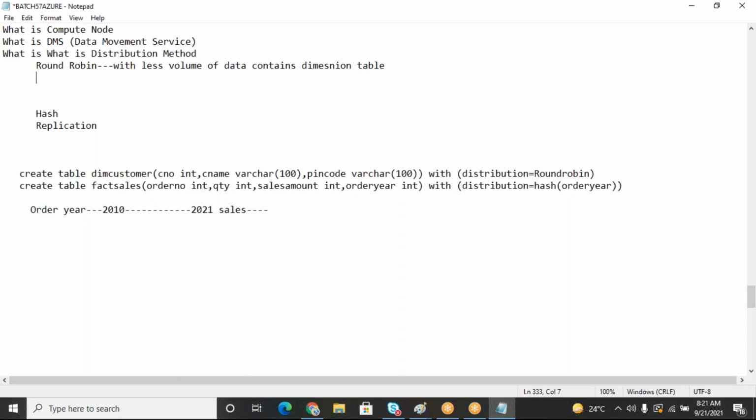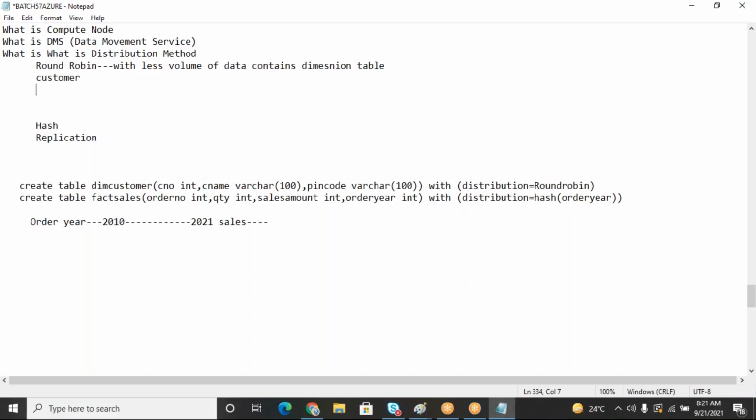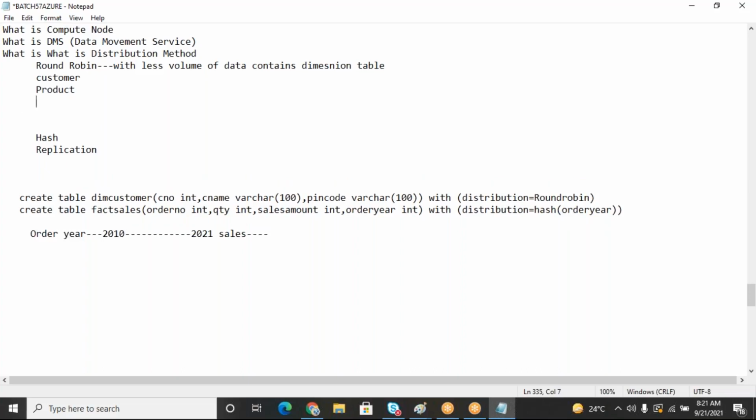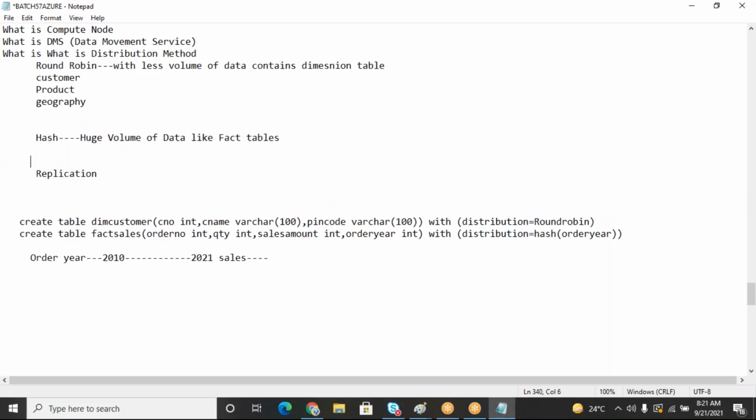Dimension tables are customer tables, product tables, and geography tables. These are the tables. And hash is recommended for huge volumes of data, like fact tables. Fact tables means sales tables.